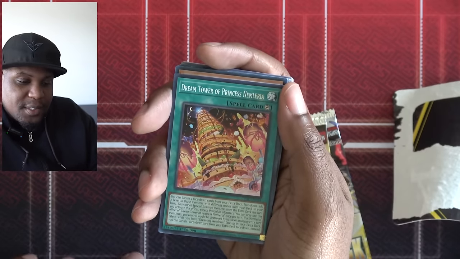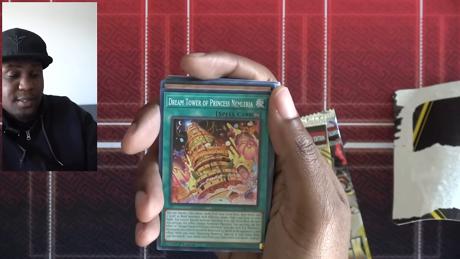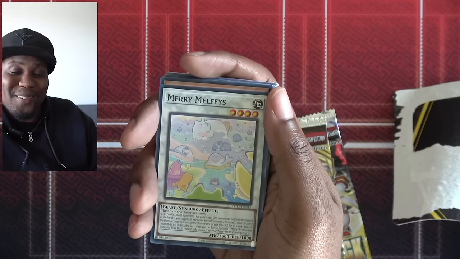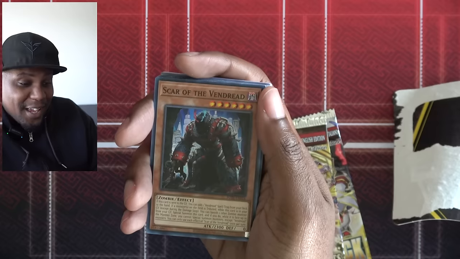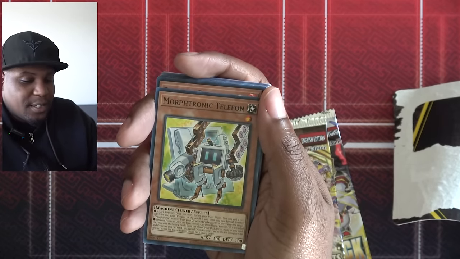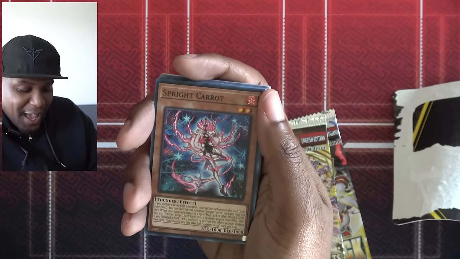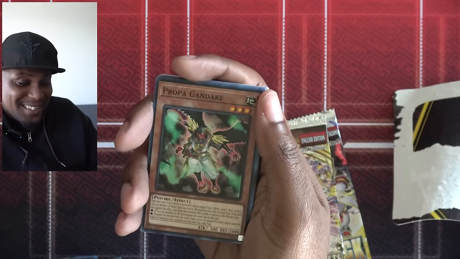Dream Tower of Princess Nemalaria. Oh, if I get more than Malaria, there might be something here. Mary Melfi's. This is so random. I can't even right now. Scar of the Vendread. Hey, he's actually a good card in Vendread. I need more of him, though. Morphtronic Telephone. That's not a Vendread. Okay. Sprite Carrot. Fine. I have a Sprite.